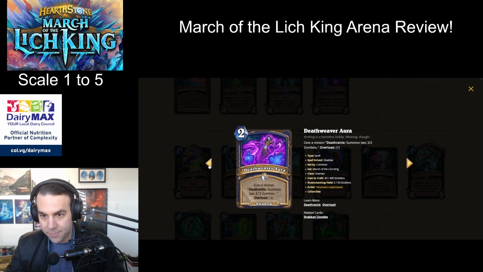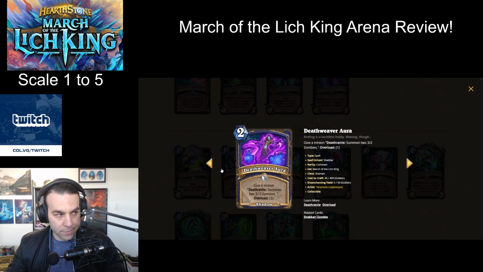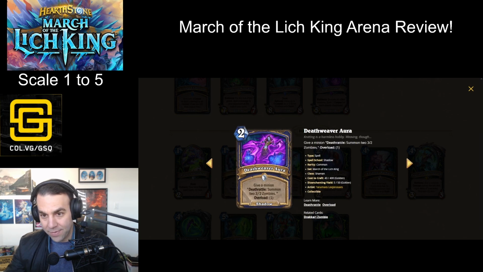Or 2-cost spell. Deathweaver Aura. 2 mana. Give a minion deathrattle. Summon 2/3/2 zombies. Overload 1. Okay, yeah, I remember this card now. Ah, I see. So the idea is you play this on 1, and then you play that on 2. It is a common, so you actually see this card a lot.